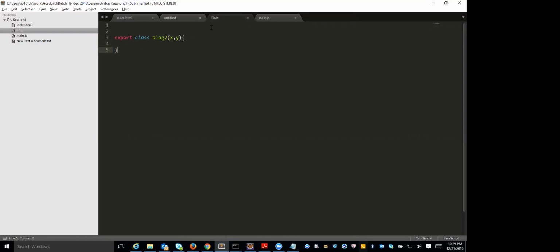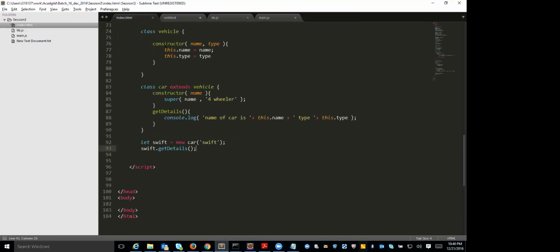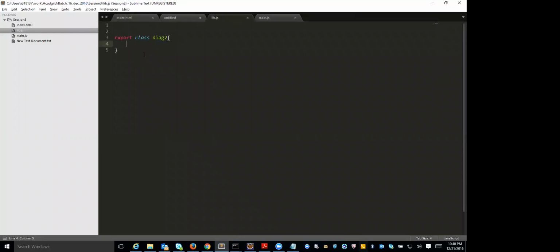So you have a file in which you have written a class having some name and it does something. Also, this is not a class, it's not a function, so we have to remove this. All right, so this class might be doing something, whatever, just like this vehicle class. This is a class which is doing something. Let's suppose there is some code written in this.